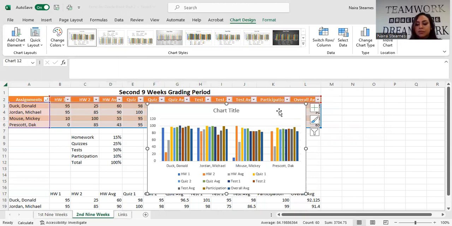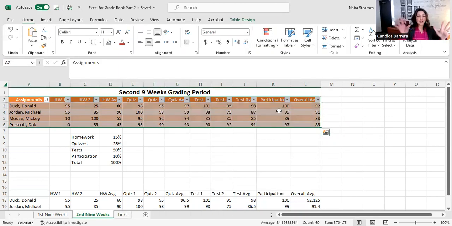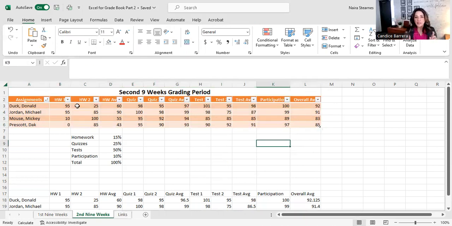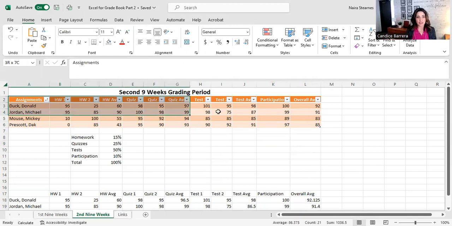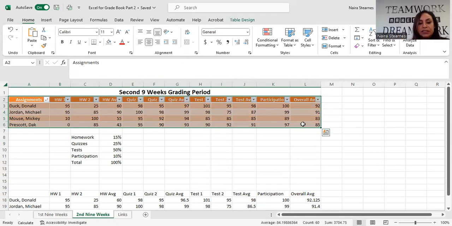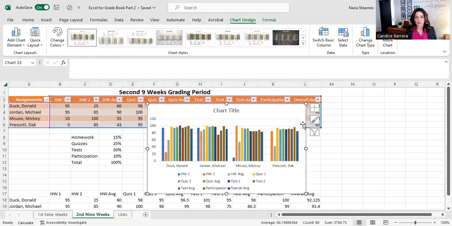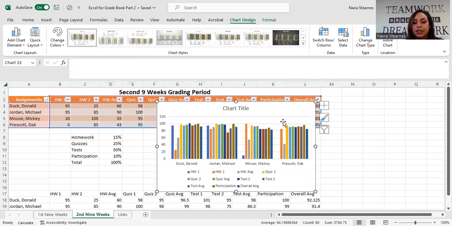So that one's really simple. So I'm going to go ahead. Sorry, Nadia. So it just takes all of those grades, and when you do Alt F1, it immediately turns it into a visual. Yes. So I'm going to select all my data again and press Alt F1. So you hold down the Alt and press F1. So just to show you really quick the chart.